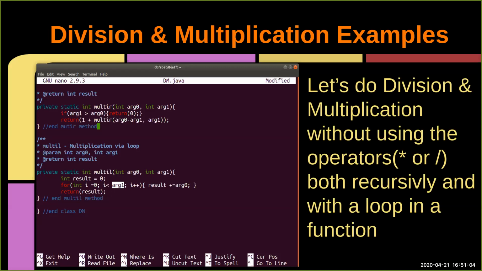So here, we're going to essentially decrement args1 each time. And keep in mind, we're dealing with integers. It makes it rather convenient.